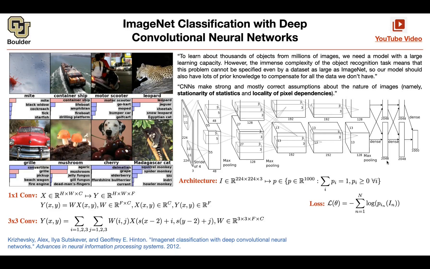The 2048 is one of the hyperparameters. Any number you see here — 2048, 1000 (which is the number of classes), the three, 224 by 224 — anything in between, like the stride being four, having 48 filters or output channels, 128, convolutions being three by three or five by five, having two parallel architectures connecting to each other — these are all choices the authors of this paper made.